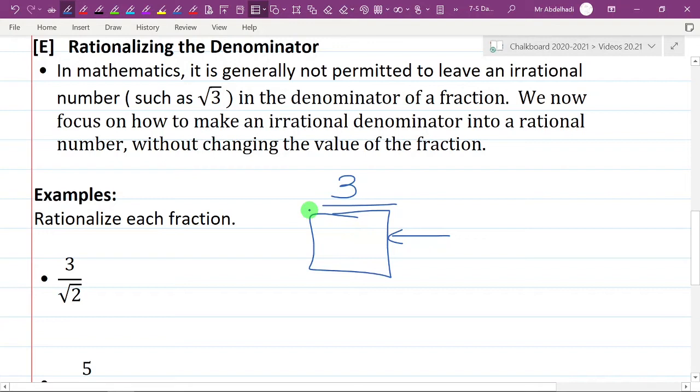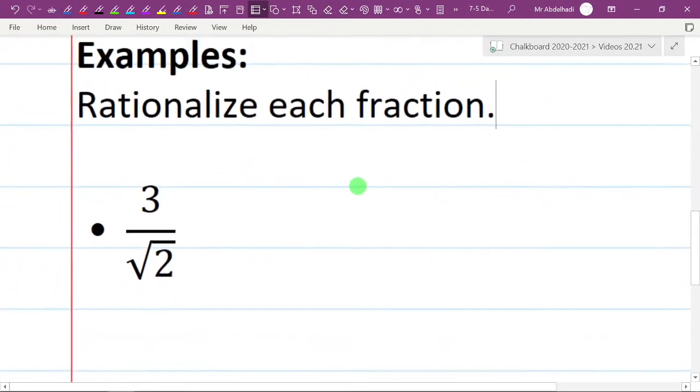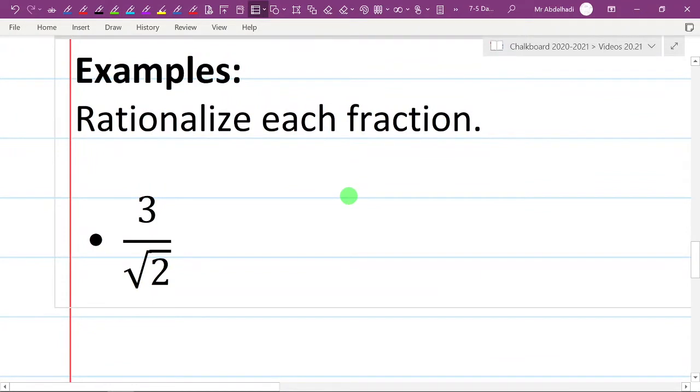And radicals, okay? Any kind of a root, whether it's like a third root of 7 or a square root of 2 or anything, any radical in the denominator is an irrational number, okay? Unless it's like the square root of 25, which is actually just 5. So if it's not a perfect square, any radical is irrational. And you can't leave that in a denominator. That's the rule.